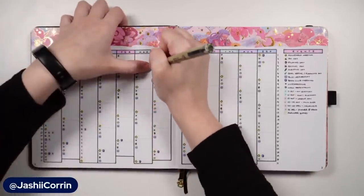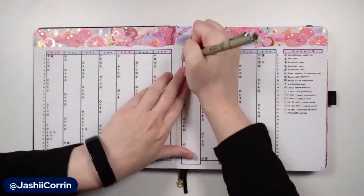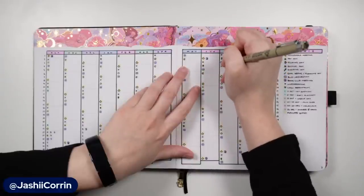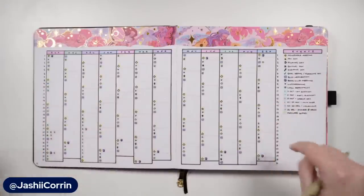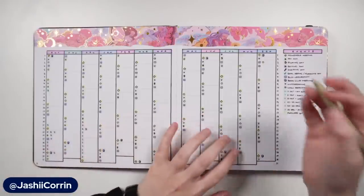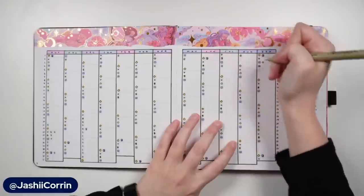So each of these dots that don't have a number in it just represent a regular occurrence, and they have a symbol logged on the side here to tell me what they actually all mean. There we go. And I think that some of these won't necessarily happen on the actual day that they do. And when I say some of these, I don't just mean these finance ones, even though I hope they do. I'm thinking more about the Boudreaux Wednesday ones. There's probably going to be a week where we move Boudreaux Wednesday or something because one of us is busy. But it just gives me a general overview of what to expect for each of the weeks in the next calendar year, pretty much.